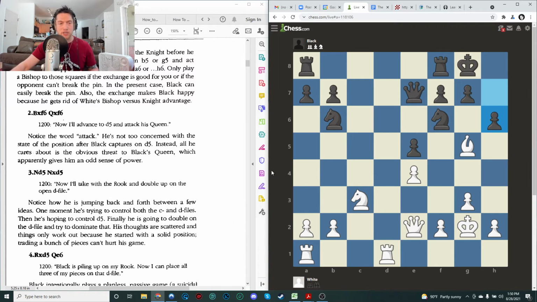Don't stick your bishops on g5 and b5 and then act surprised if the opponent tickles it with the move a6 or h6. Only play the bishop to these squares if the exchange is good for you or if the opponent can't break the pin. In the present case, black can easily break the pin. Also, the exchange makes black happy because he gets rid of the white bishop versus knight advantage.